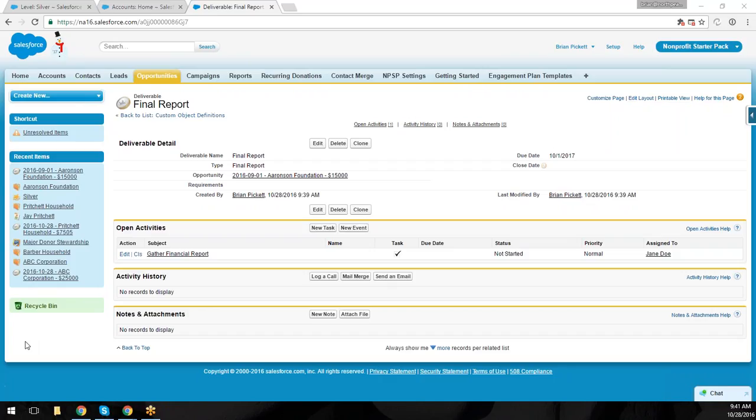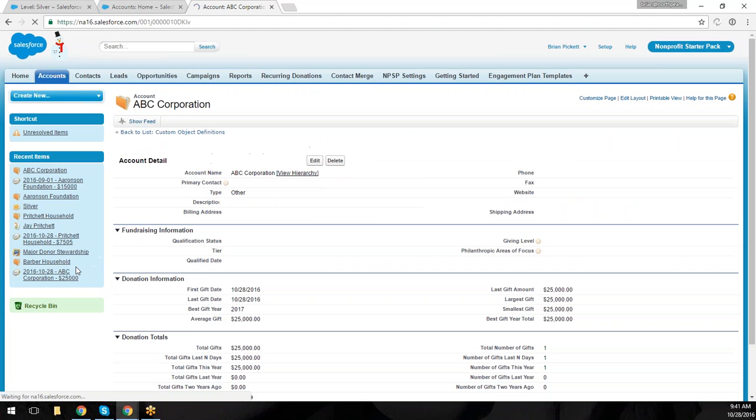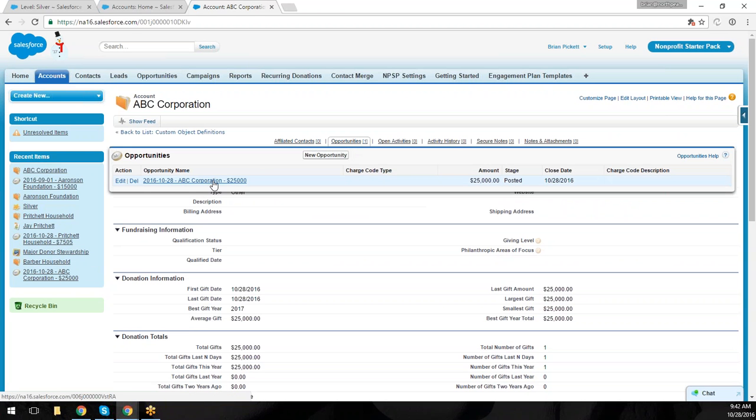But the actual structure of what you're doing is also applicable to other things. A corporate sponsorship, for example, is going to have potentially a set of promises that you made. It could be that you're going to send out a press release. It could be that you're going to include some other benefits related to their sponsorship of the event. Could be you're going to send them a final report to say, hey, look how successful this was, and look at the media coverage we all got. So that sort of thing is also perfect for the deliverable object.